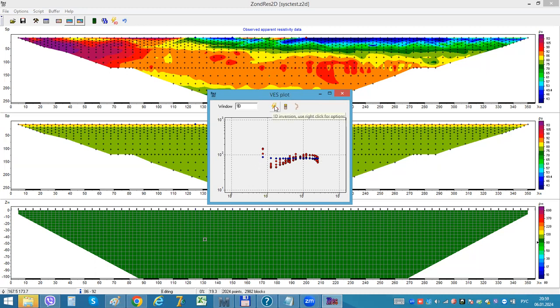So here we added three options. The first one is for 1D inversion of this selected data. So now you can see the model, and the green points are calculated from the 1D solution. As you see here, the misfit is not so good.